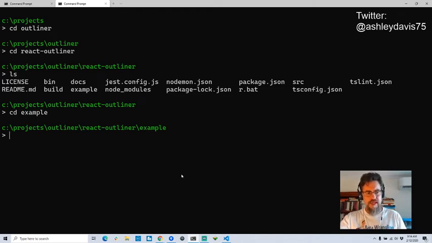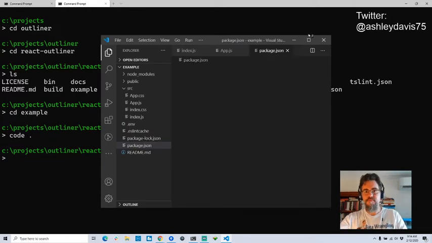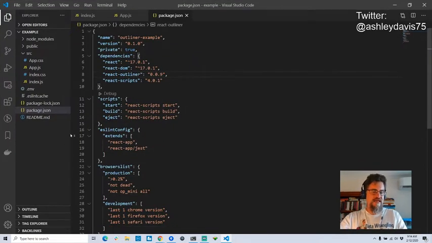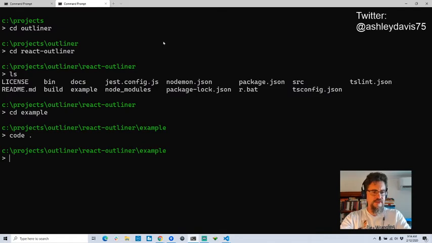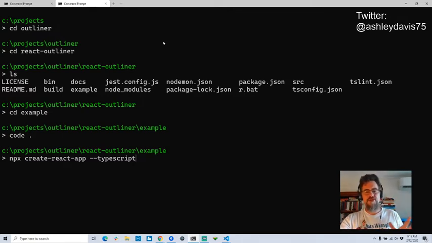So I was going to look at the example app. I'm just going to open a separate Visual Studio Code here. Now this is a pretty standard React UI. It's generated using create React app, basically like this: npx create React app, and you put on the TypeScript. I didn't get this right, so there's something wrong with this. Anyway, you'll have to Google it to find out the exact syntax. But that will create a template, an empty React application based on TypeScript.